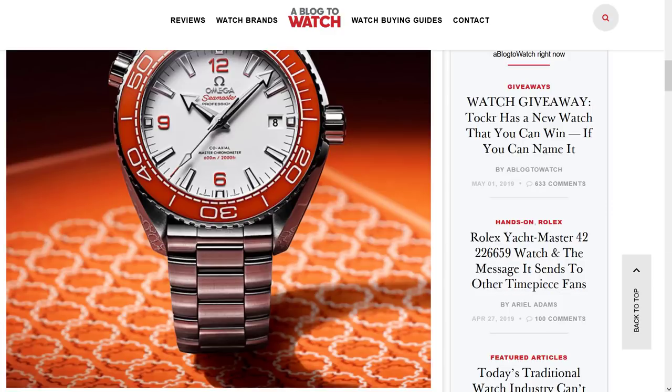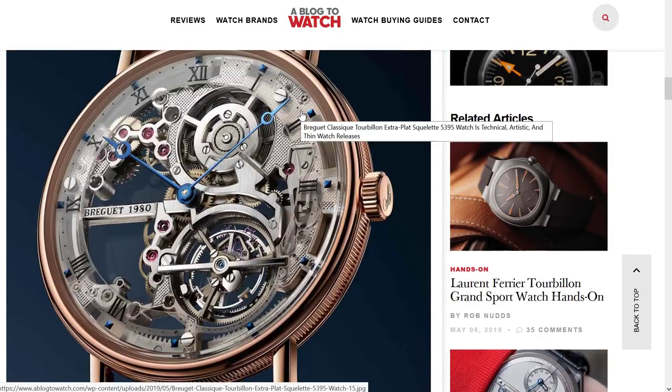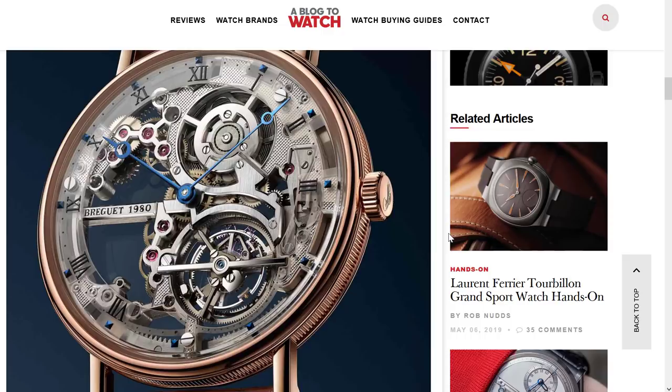We've covered stuff from other Swatch Group brands such as Tissot, Hamilton, and Longines, and we'll cover that more because I think they launch at separate times. Swatch Group has a long-term strategy right now. And Richemont has finally said things like, oh, we admit it's a transitional year. I've been saying things were in a transitional period for several years. Nobody ever wanted to say it. They say it like once every three to four years.